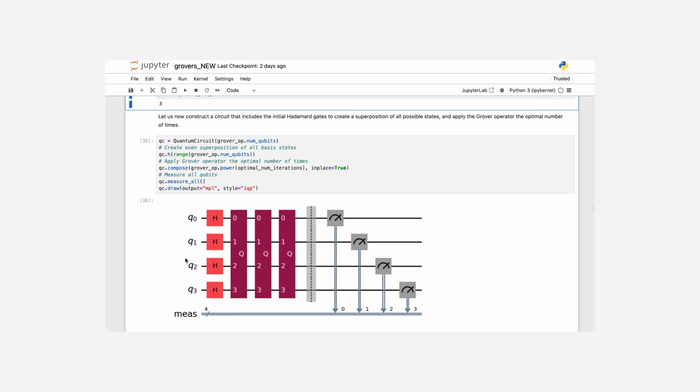Now that we've defined our oracle, we just need to know the optimal number of iterations to find the marked state. In this case, that number is 3. So we apply our Hadamards to prepare the superposition, then apply the Grover operation 3 times and measure.